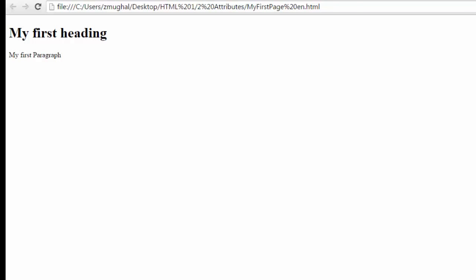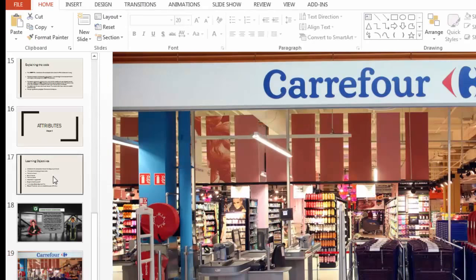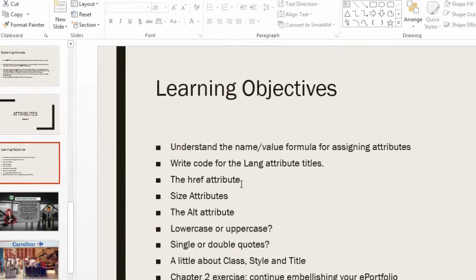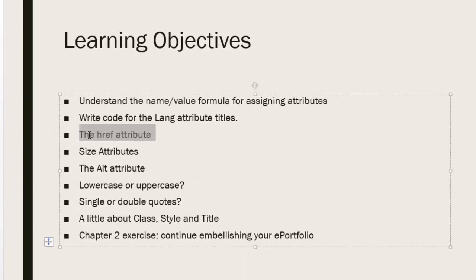So my students, this was all about the language tag. The thing is, we need to cover more. We need to add more content for this to be more meaningful to you. So just hang in there. You just learned about the language attribute. Up next we're going to do the next attribute, which is the href attribute. We're going to cover this in our learning objective.